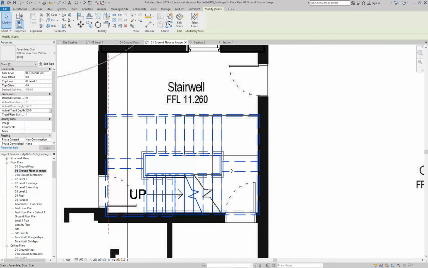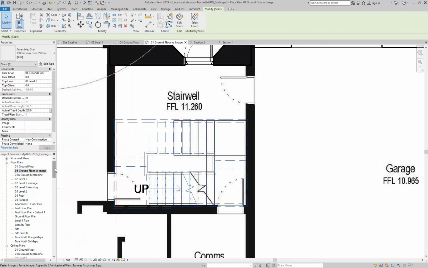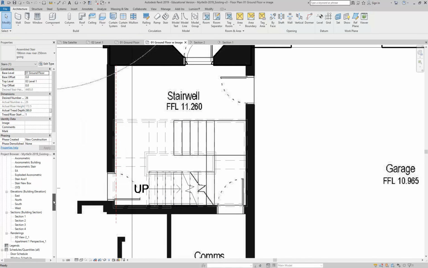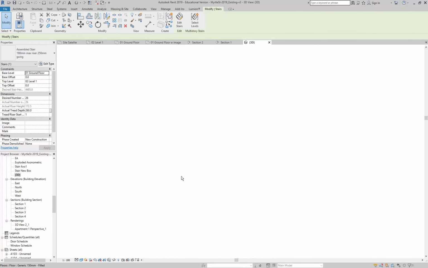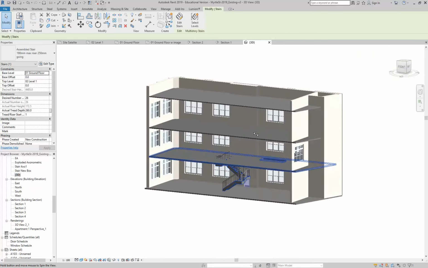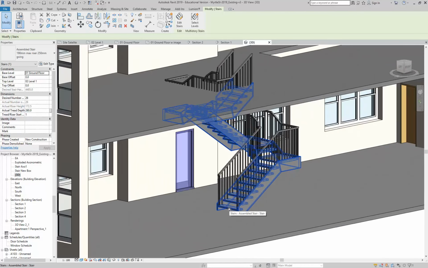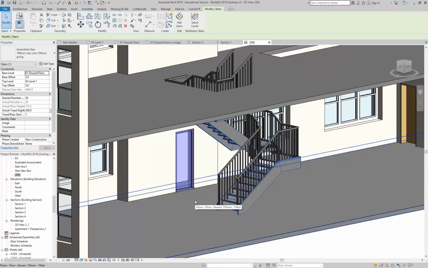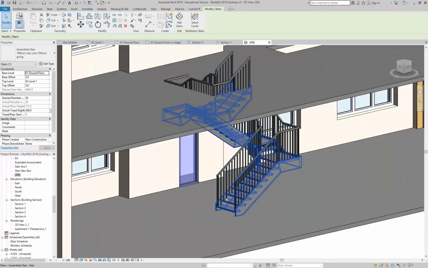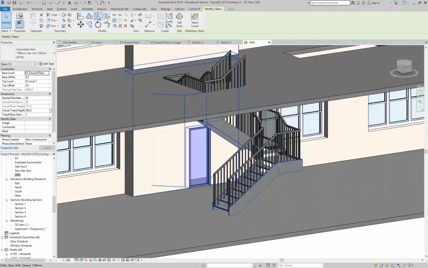A couple of simple things you can do now. Maybe I'll show you in 3D. Okay, so you might realise that this part of the stair should be on the other side. So I can flip the whole thing now using mirror.